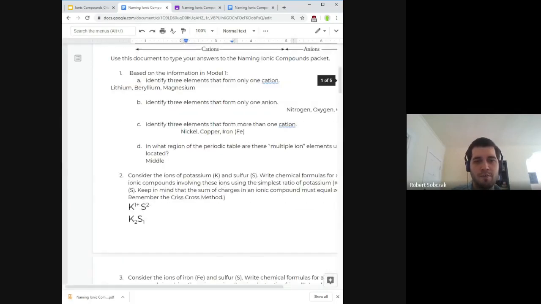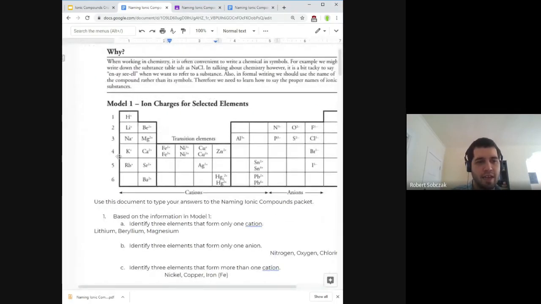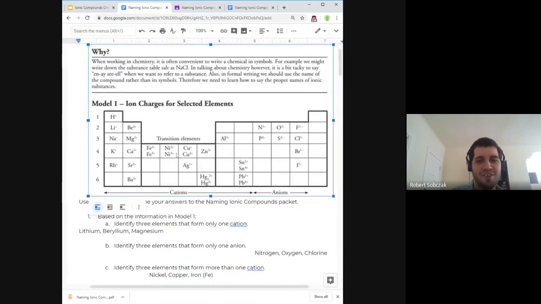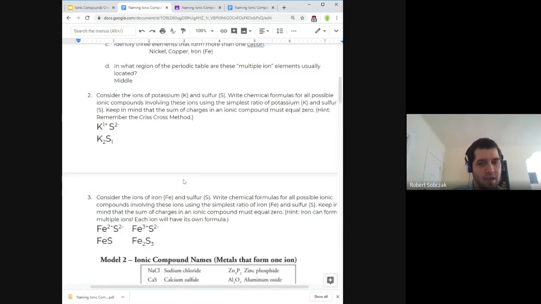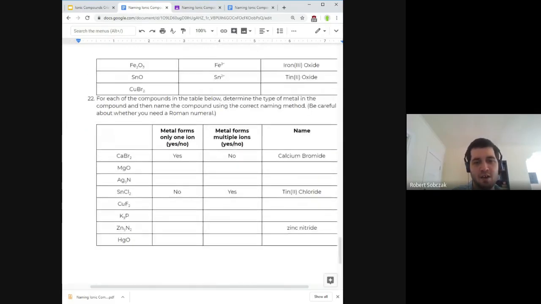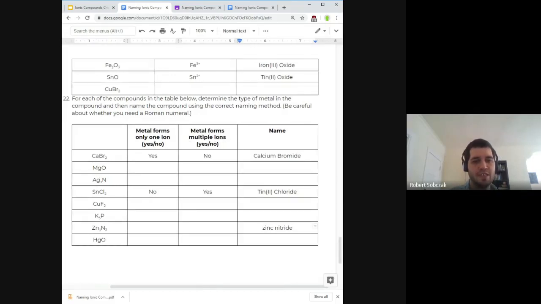So we check our model, we look for zinc, and oh, I actually got this wrong. I thought zinc had multiple ions. It's in row number 4 right here. Zinc only forms one ion. It's zinc 2+. It's in row number 4, right next to copper. So this is actually our full name, zinc nitride, because it only forms one ion. It does not form multiple ions. You don't have to be specific about this being zinc 2 or zinc 3 or anything like that.